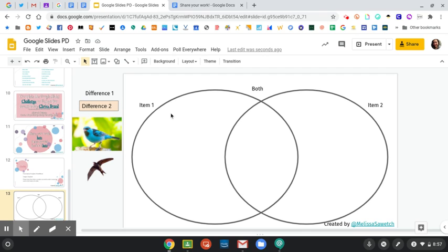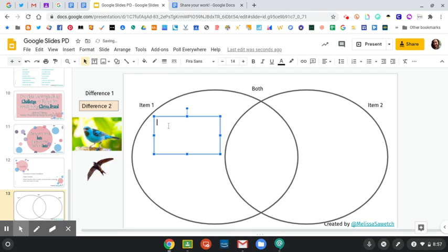I will say this, if you want students to type somewhere, this is where you enter your text box. And I usually put something like this. Oh, can't type today. That way they can see, but you would have to show them they have to delete this.